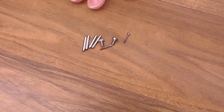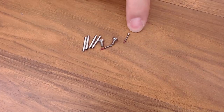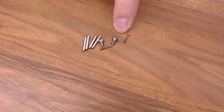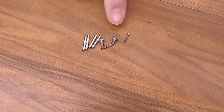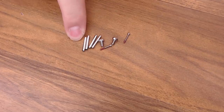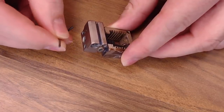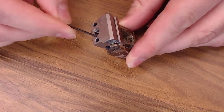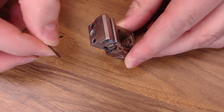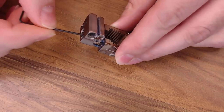So this is the hot block hardware set, and anytime you take your Mosquito apart, I highly suggest you go ahead and get one of these kits. They're not very expensive, and these screws are very specific — very tiny — and they already come with thread lock on them, so that's handy. You get the screws that hold the heater and thermistor in, the screws that hold the hot block on, and the tubes that connect to the heat sink. Since this Mosquito has a damaged heat break, I went ahead and ordered a new heat break already assembled, ready to go. Using the smallest wrench from the kit, we're going to remove these two screws from the bottom of the heat block. This is a very specific wrench — I don't have many this small, so order some extras from Slice Engineering if needed. We're just going to back out these two screws; they shouldn't be very tight.